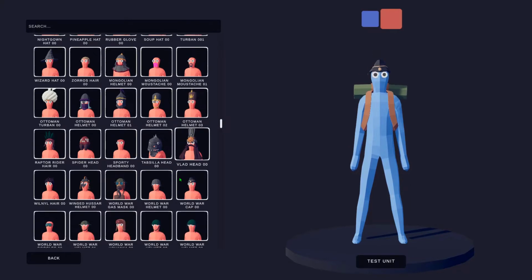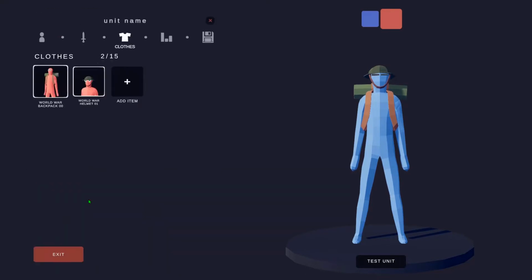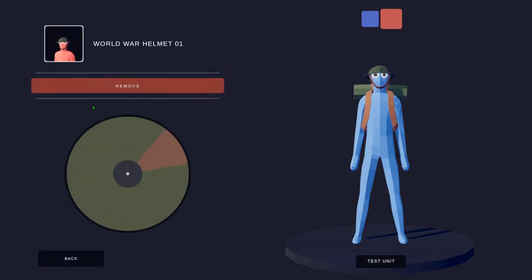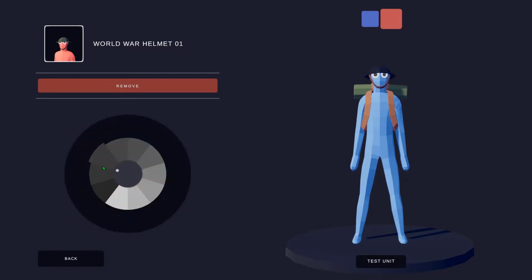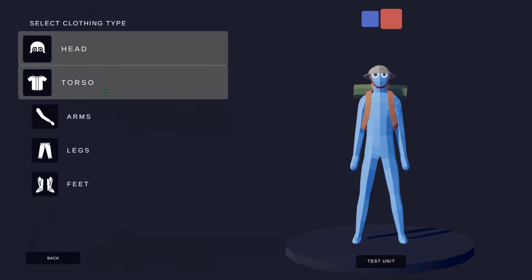For the heads, it's choosable, because in the beginning of the war the French and others still had helmets that weren't that strong, but you could do these helmets. So I'm going to do this helmet. Actually, no, I'm going to do this helmet because this was in World War One. I think it was for England or something. I'm pretty sure it's that. So put that as silver. And then that's it for the head.